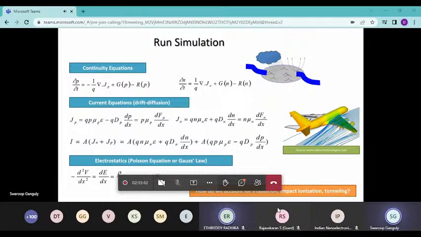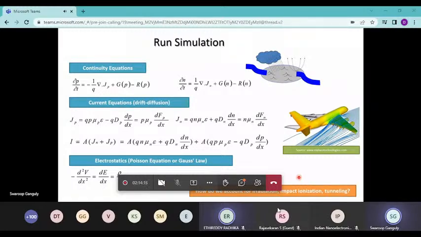Again, I have a little question for you here. Within this framework that I have described, how do we account for things like irradiation? If I have a diode or a solar cell, a photodiode exposed to radiation, how do I account for that? How do I account for simple things that you even learn in high school if you are reading about a diode, like impact ionization and tunneling, etc.?